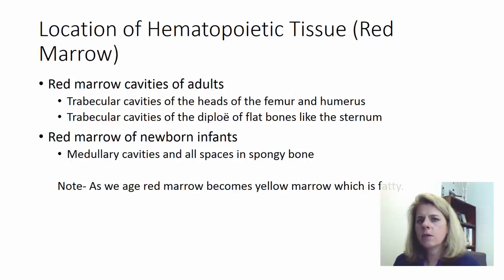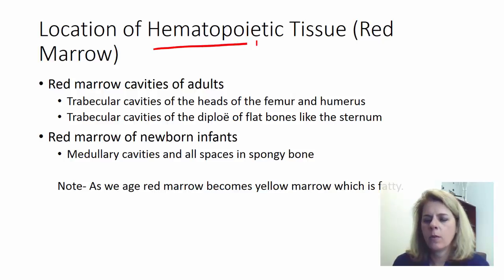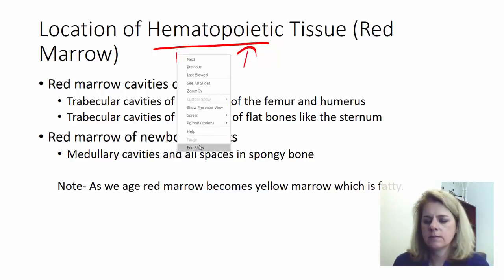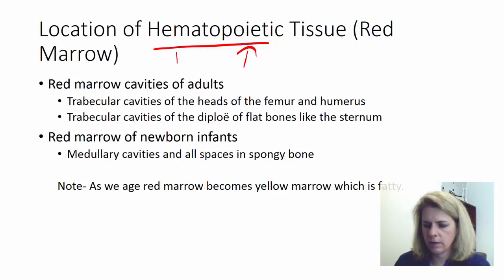All right, and the last thing I want to talk about when you talk about bone: we've talked about the middle of the bone, the medullary cavity, where your marrow is. Well, that's important because the marrow has a role in making blood cells. We call that hematopoietic tissue. Poiesis means to make, and this means blood cells. So this means to make blood cells.